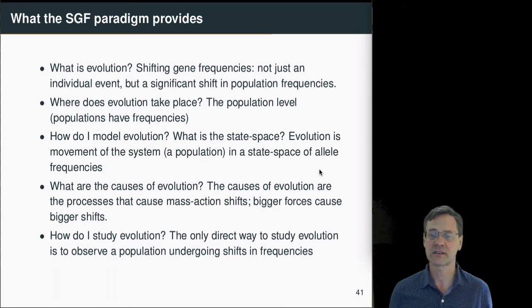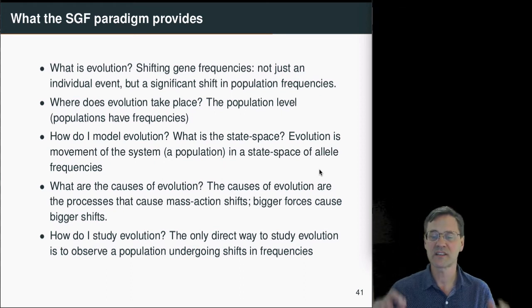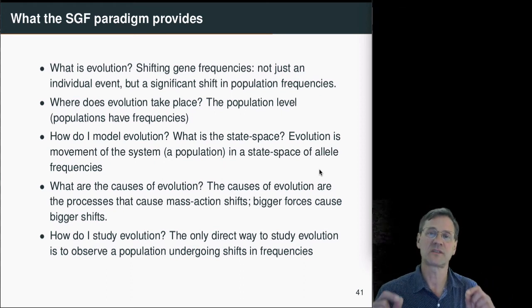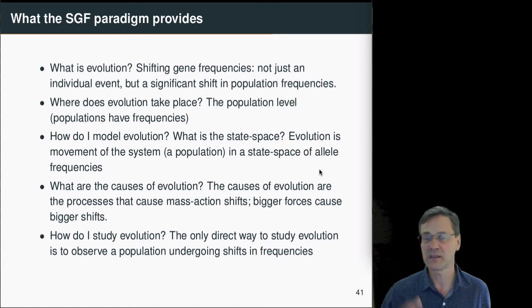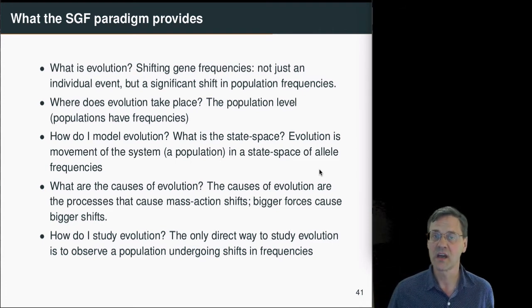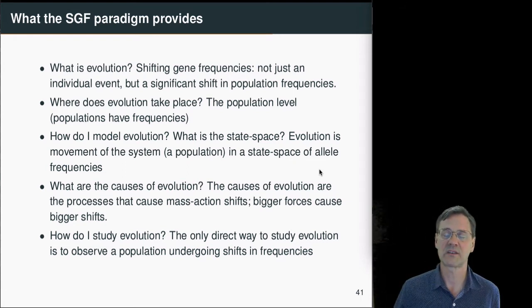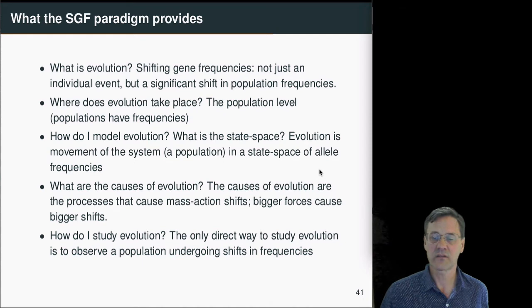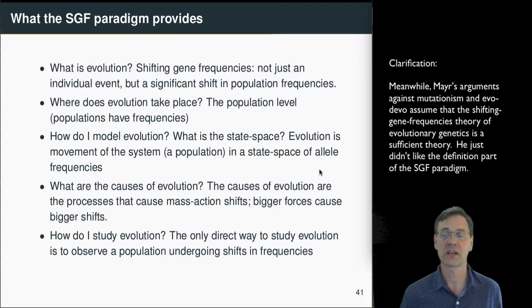How do I study causes? I'm sorry, paleontologists. I'm sorry, developmental biologists. But the only way to study causes is by observing populations as they undergo shifts in frequency. That's the answer provided by the shifting gene frequencies paradigm. Now, some of these answers became explicit doctrines, others became hidden assumptions and soft prejudices, and they exerted a powerful influence on formal reasoning, although it's always the case in evolution that there's all these fuzzy verbal arguments and people are all over the place. They're not constrained by these things. So, for instance, Mayr clearly would not have agreed to saying that evolution is shifting gene frequencies. He didn't want to define evolution in that way by reference to the genetic level.